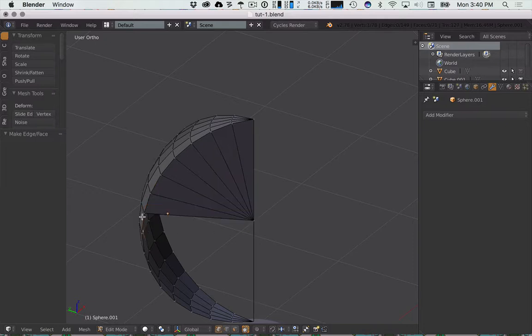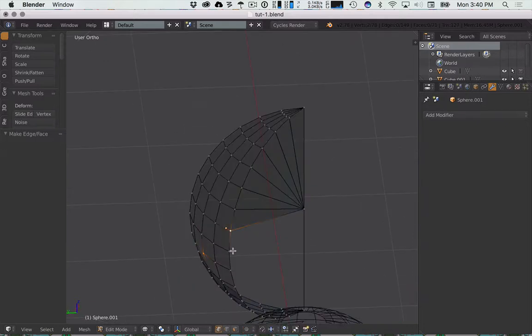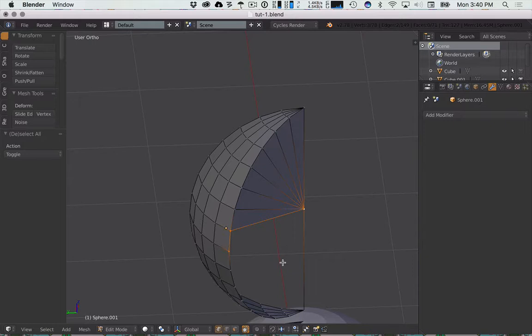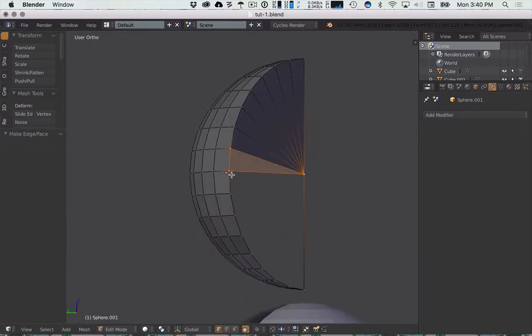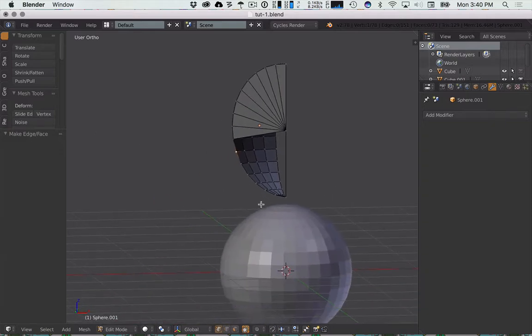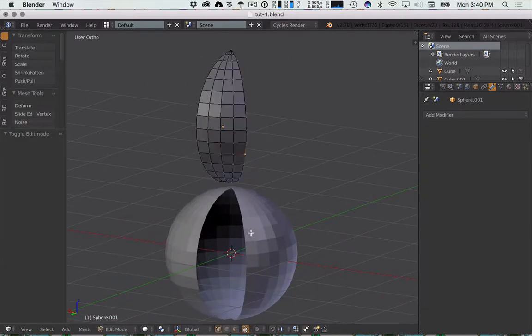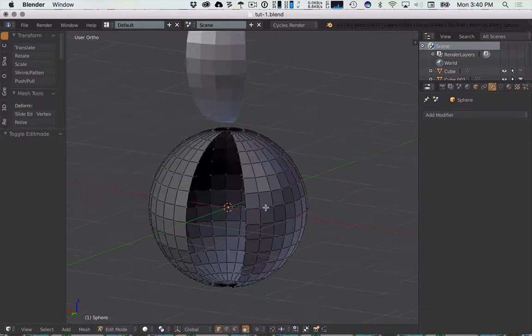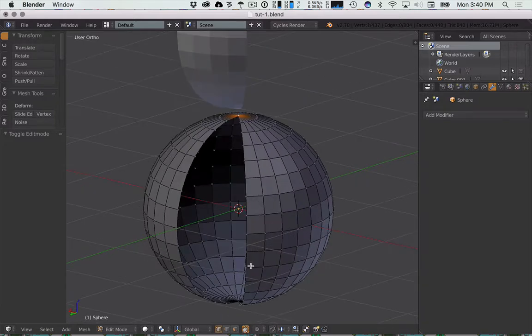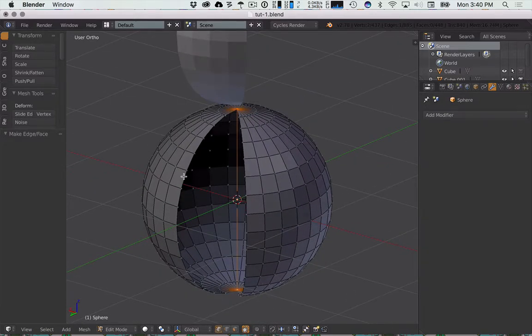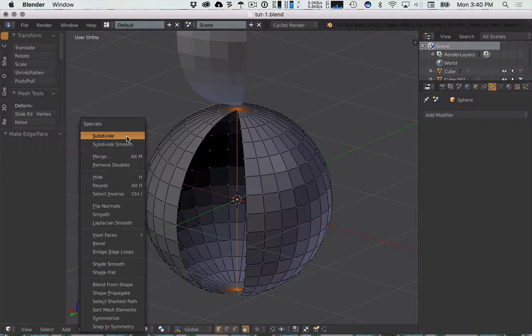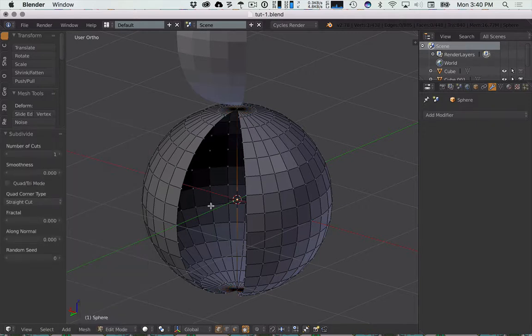So you're just going to do that. You're going to fill it. Oops. Make sure you don't select the wrong vertices. Rotate your camera if you need to, etc. Alright, so you just do that for all those sides. You can do the same thing then on the main orange. You need to connect the poles with an edge. You need to subdivide that edge to give yourself a center point to work from.